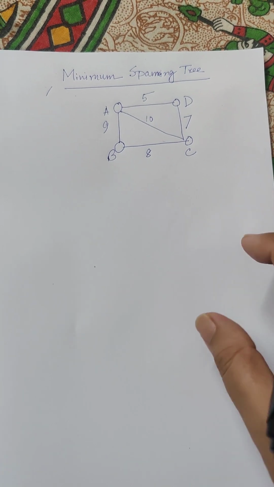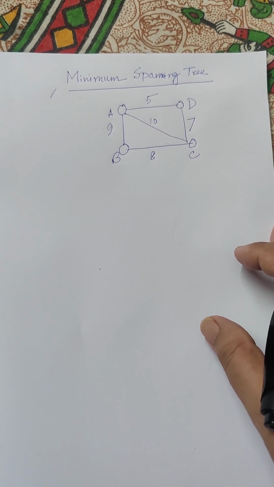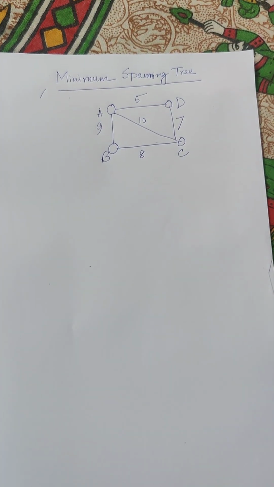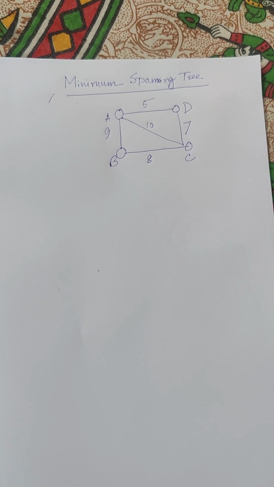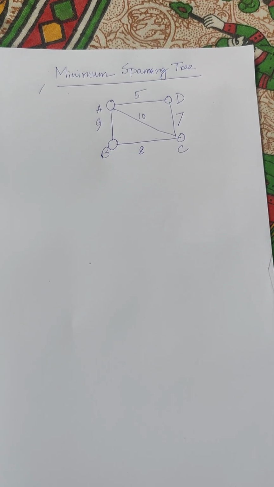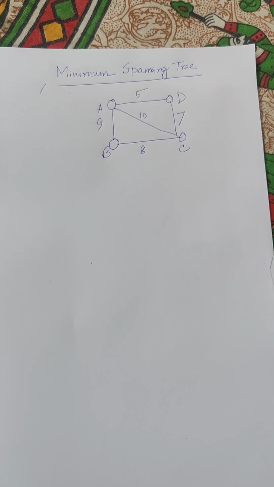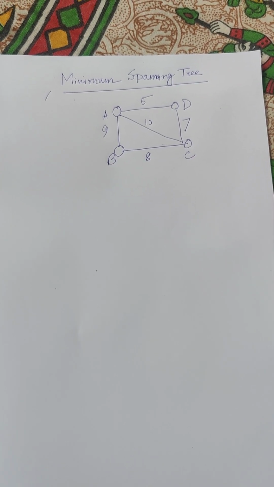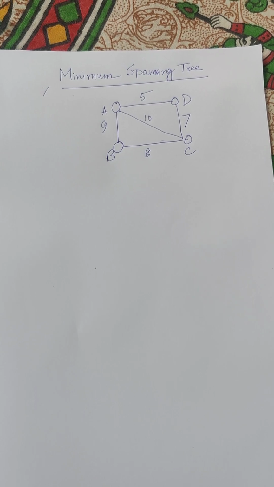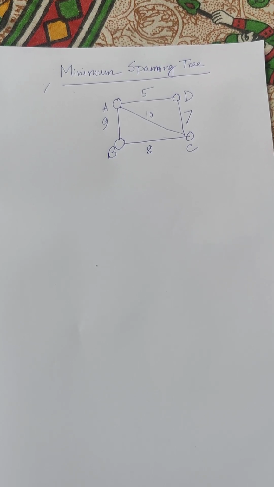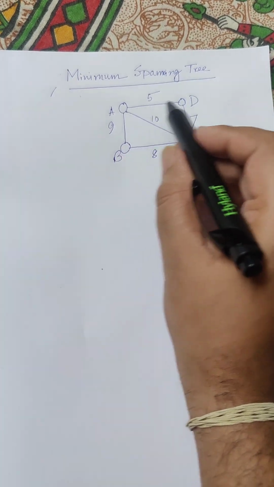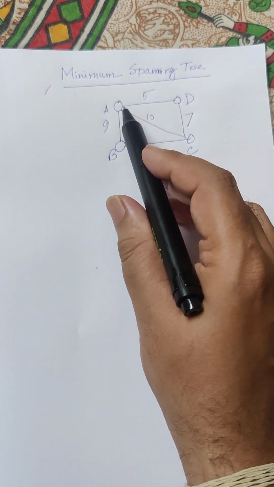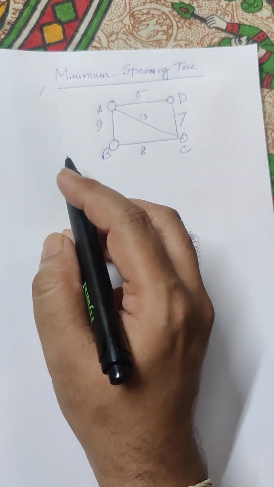So the question is that we need to make an arrangement so that we minimize the walk through these paths and make all stations connected. Okay, all stations need to be connected. So what should be the minimum we can use, what is the way so that every station A, D, C, B gets connected?